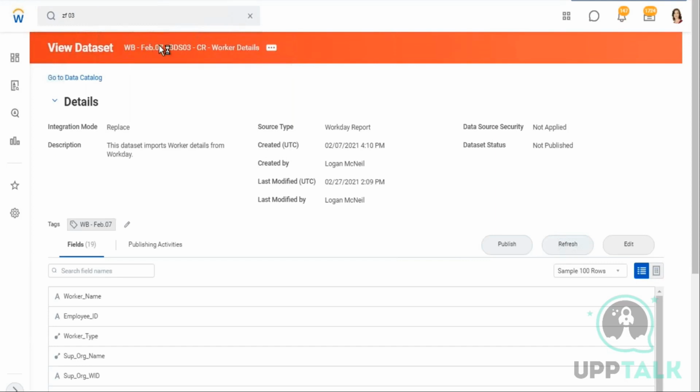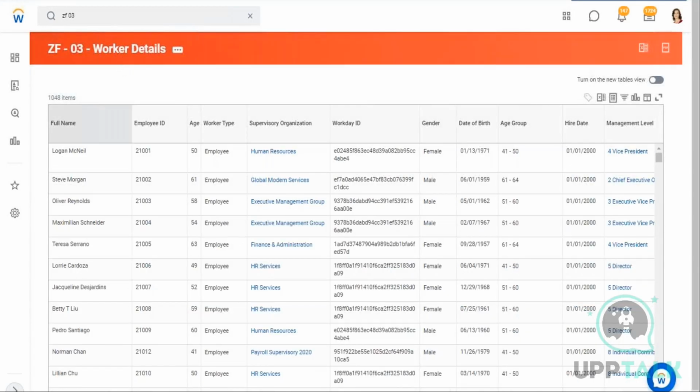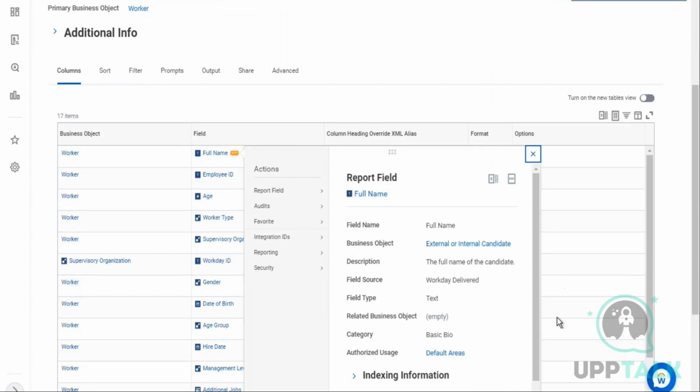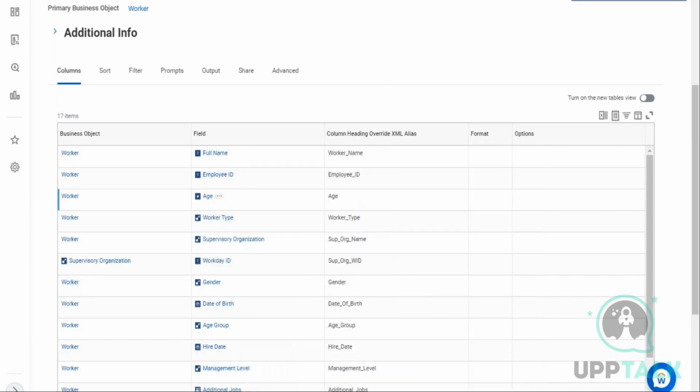In this report, I have only used Workday delivered fields. So what are Workday delivered fields? These are all the fields that Workday has given us. If I go to the report definition and click on the additional actions, you will see these are all Workday delivered fields, and this is the field type. And Workday gives a short description. So for example, I have age, again a Workday delivered field.